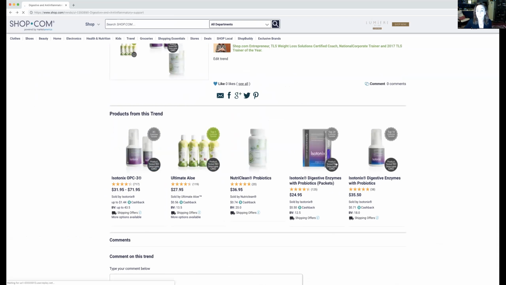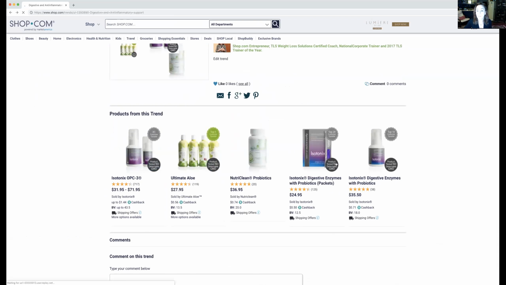If I didn't want to do it through that email browser, I just copy and paste this, open up my email browser and send it. Okay? And that way when they get that, they're going to click here and go right to here. So what I love about this is that when you send people to shop.com, sometimes that just might be overwhelming if I just want to narrow the scope, right, for them to get these particular products.